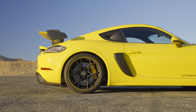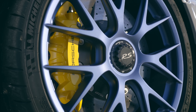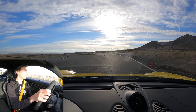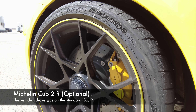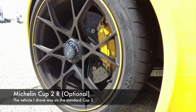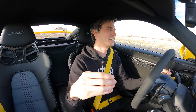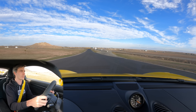The brakes are larger than the GT4, and they've also changed the rear caliper pistons in order to improve trail braking. They've also increased the precision of the ABS system. As far as the tires, this is the first time in a Cayman you can get Michelin Cup 2R tires - extremely grippy tires finally offered on the Cayman GT4. These are Porsche-specific tires; they worked with Michelin hand in hand to create the right compound and right features of this tire to suit this vehicle.